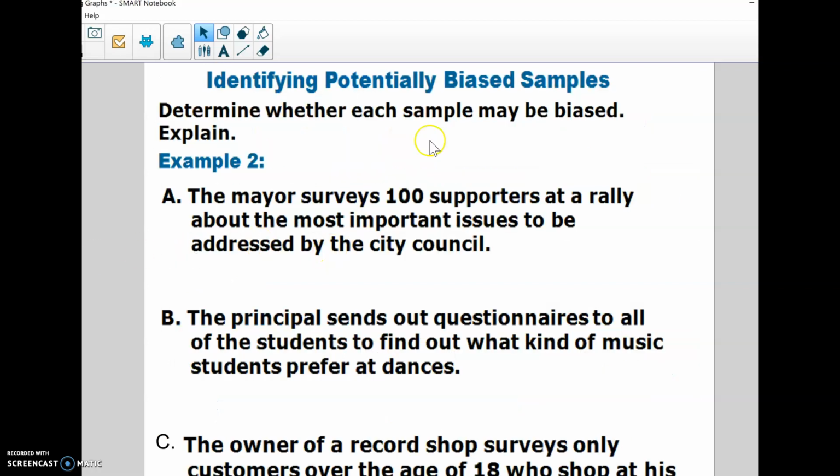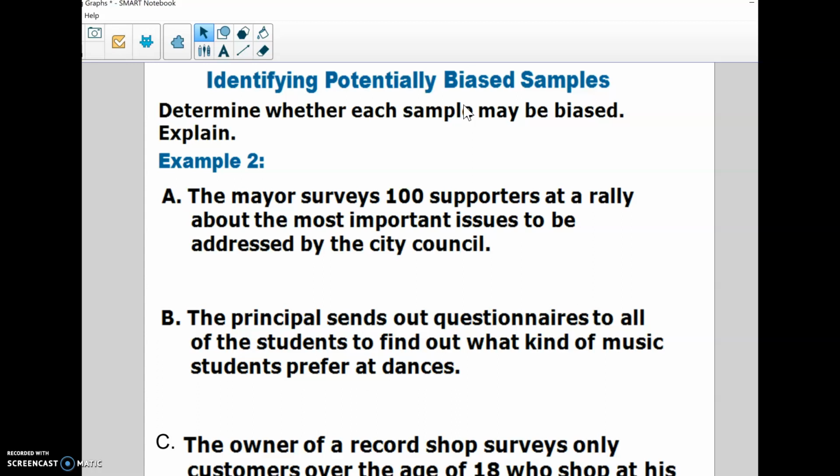All right. Next we're going to see, is there bias in the sample? So if something is not random, it's biased. And if it is random, it's not biased. What bias means is that your answer from your survey results might not be really true. It might have a different lean to it because of the people you asked. So if it's random, then it's not biased, which would be a better representation of the population.